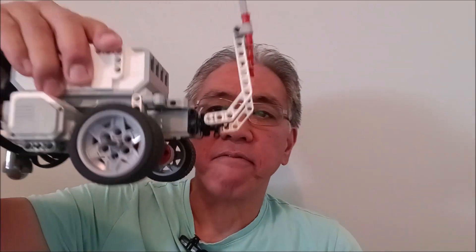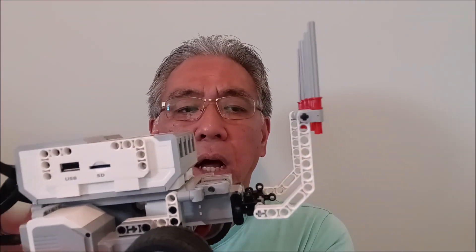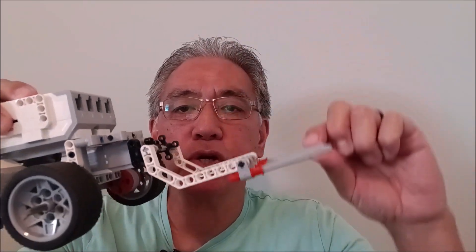So for today's video, I have built the Riley Rover. I will leave you the link for the instructions if you guys want to build it. Would I use the Riley Rover in a First Lego League competition? Probably not. But if some of you are just starting off with a really rookie team, it could do the trick. I modified it so I can show you how you'd be able to pick up some tubing like this, and how do we increase the odds that you can pick it up instead of failing.